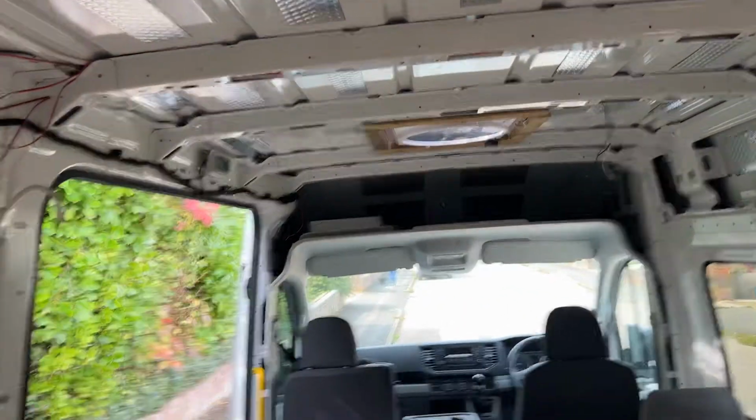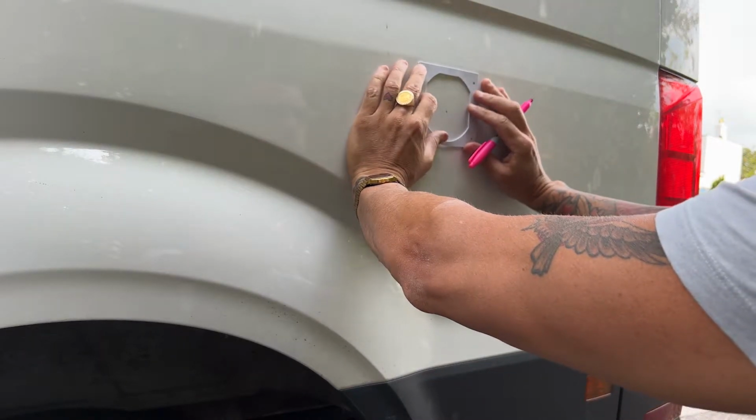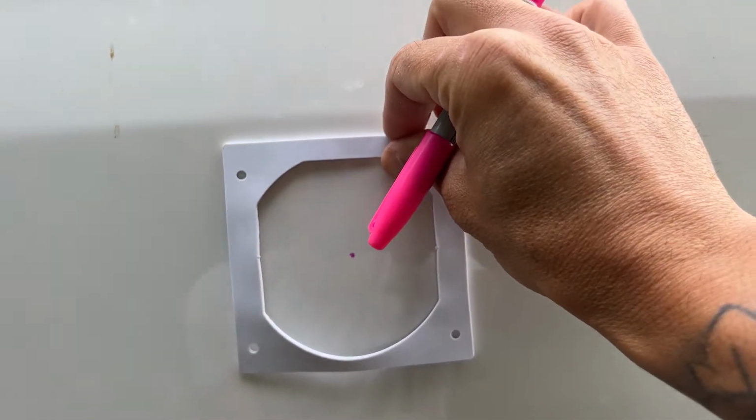But it's always dodgy, you know, you're cutting holes in the van. It was the same with roof lights, windows. I figured out that this little pink spot here is pretty much going to be the middle. It will take a little bit, but I'm going to use the center of my window to line up with that, okay? So I'm doing pretty much the center of the window up there.